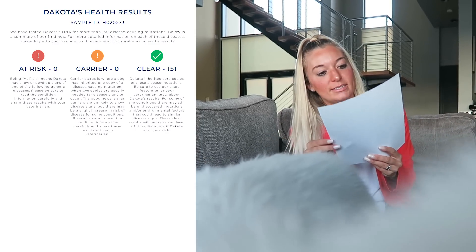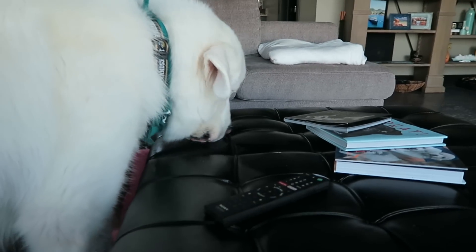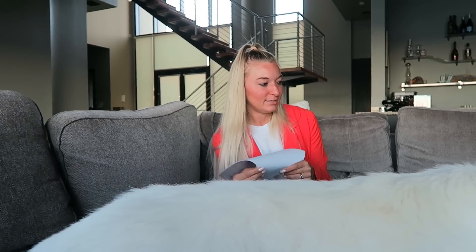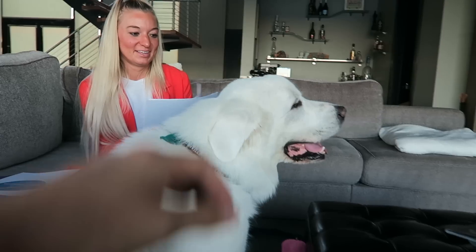What's up buddy — I'm so happy you're legit. It says 'independent spirit that responds well to reward-based training involving treats and toys,' and 'can be standoffish and wary with strangers' — which is not true; he just lays down and looks at them like 'are you gonna pet me?' He'll bark as they approach the door but then you're best friends. We have a family tree and it's all Pyrenees. It also says he is not at risk for genetic diseases, not a carrier, and is clear of one hundred and fifty-one disease mutations — so good to know!